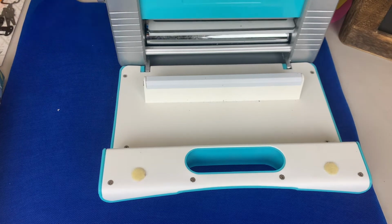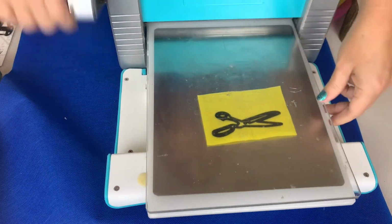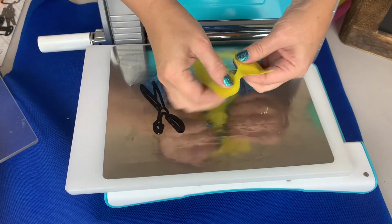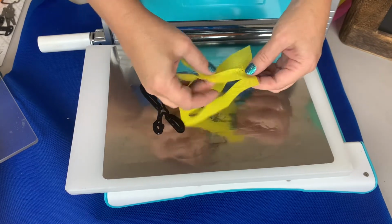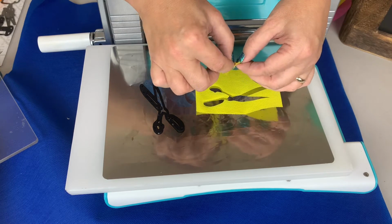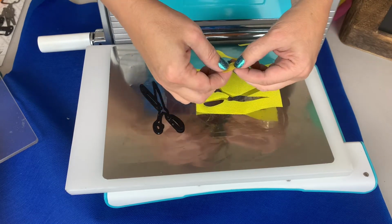For this last one, we're going to use regular paper dies and our die cutting machine with the Oly-Fun fabric. See? Cuts just like paper. So if you don't have an electronic cutting machine, you could use your fabric or your paper dies to cut out shapes to use. So I'm going to cut out several in lots of different colors.